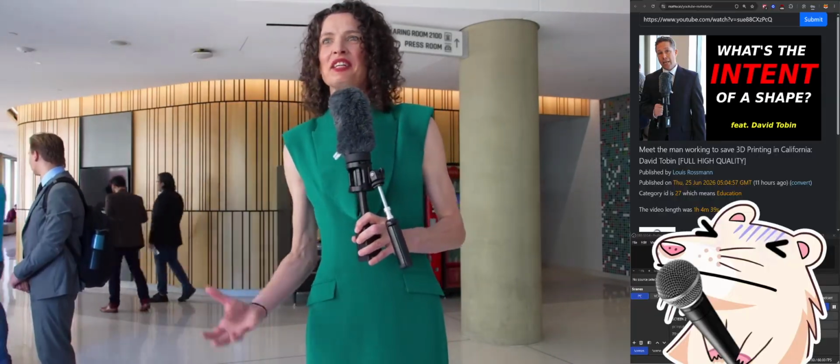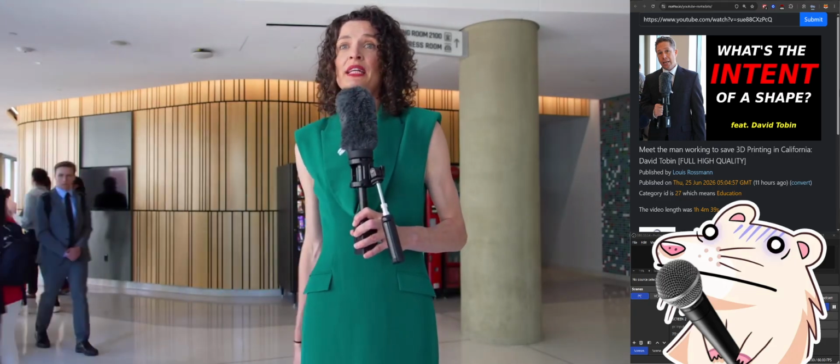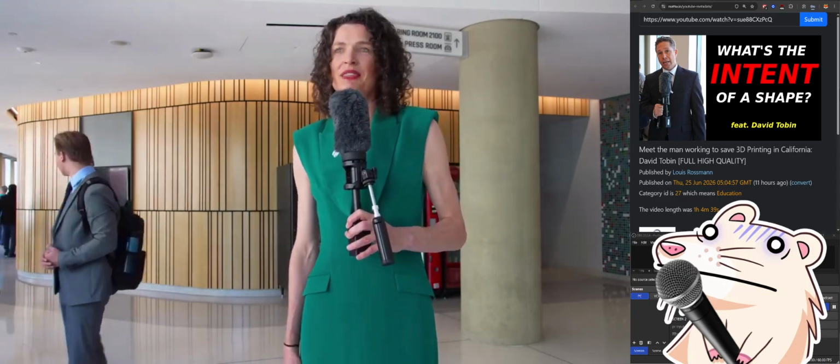That's not okay. Because the idea that there's a third party that you're not privy to who that is, or maybe you're privy to who that is, they have access to every single file being printed in the state of California. What can they do with that knowledge? What can they do with those files? What kind of AI are they trained with? You don't know. And it's being trained on your intellectual property. It's not okay.